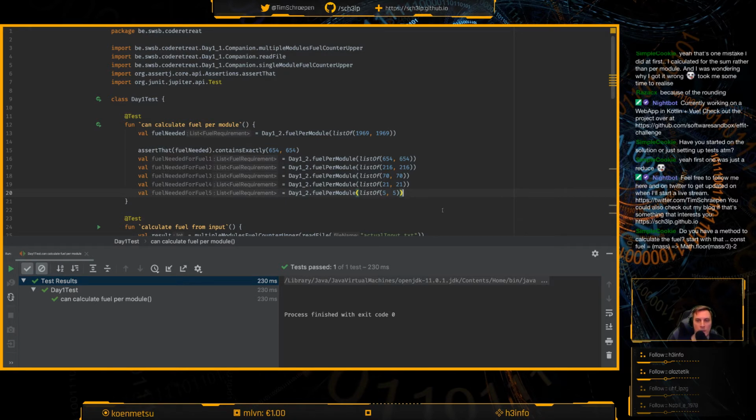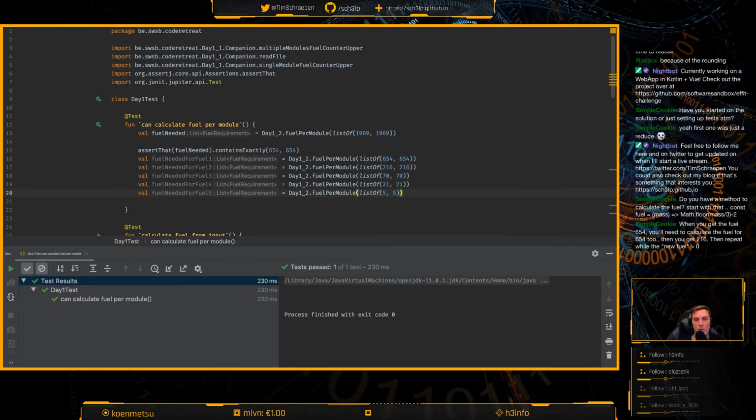So in turn that will look like, yeah, just until it's 0, and then 0 shouldn't be calculated anymore.